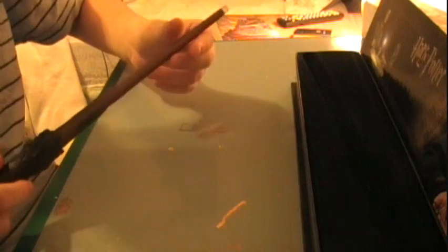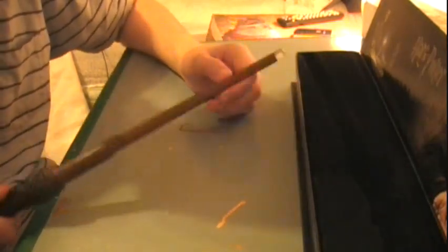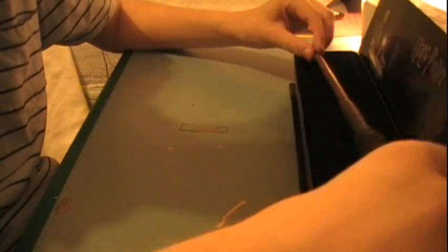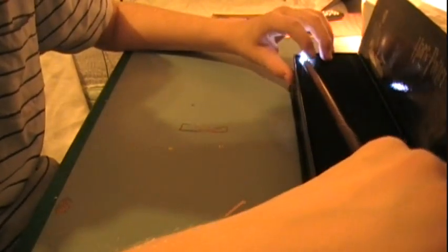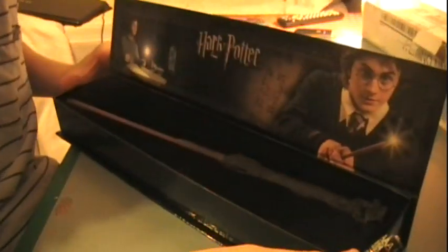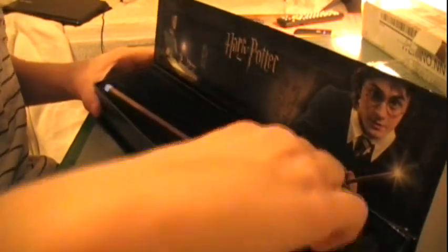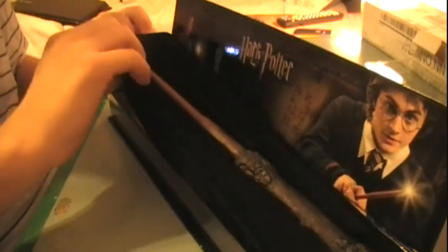That is pretty cool. It's more of like a tap. It feels the wind come through it. So, it's gonna be difficult. So, ladies and gentlemen, there is my wand. It's cool. I'm gonna keep this battery inside the case. Okay, that's getting annoying.